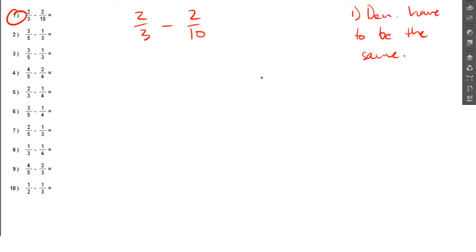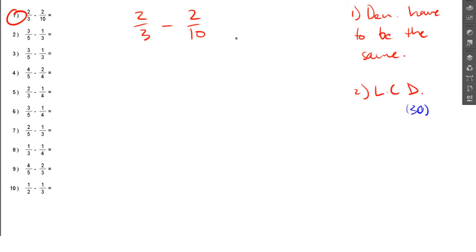Okay? And we also need to find the lowest common denominator. Alright, so the only difference is you're going to subtract the numerators. So we look at this question here, we see 3 and 10, not the same denominator. So let's find the lowest common denominator. Well, it's not 10, because 3 doesn't go into 10. So an easy way we can do this is, let's multiply them across. So this 3 times 10 gets us 30. So let's make 30 our lowest common denominator.